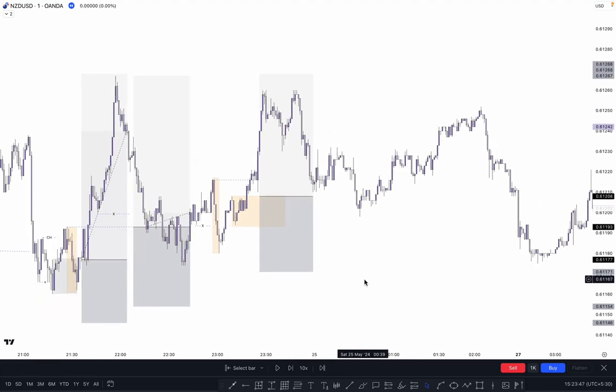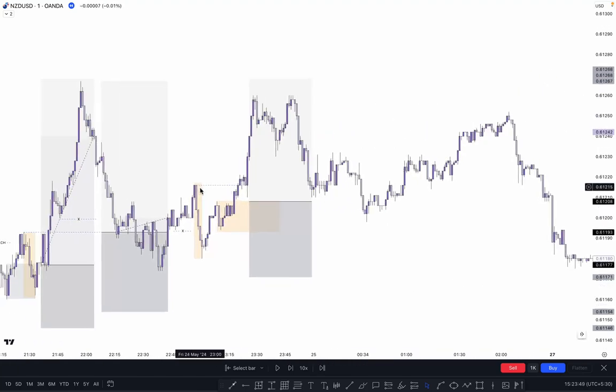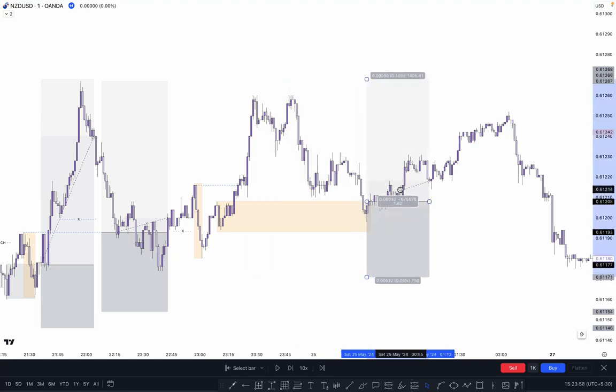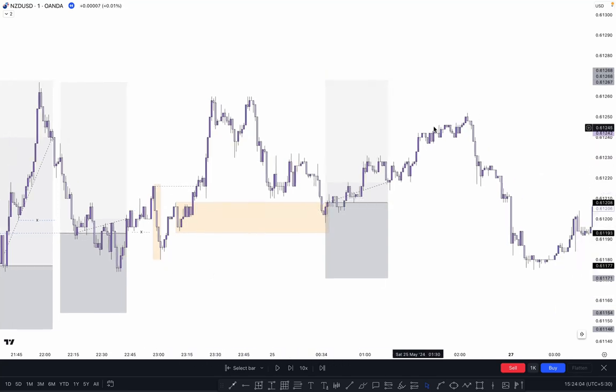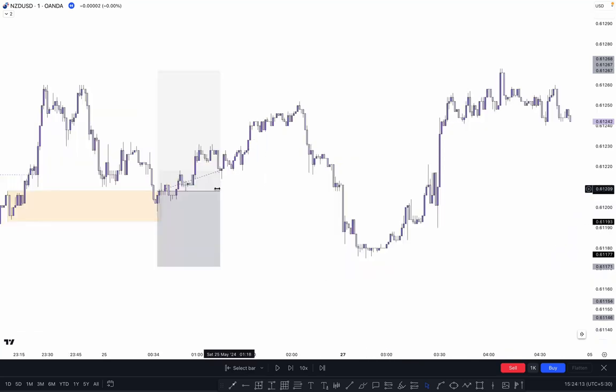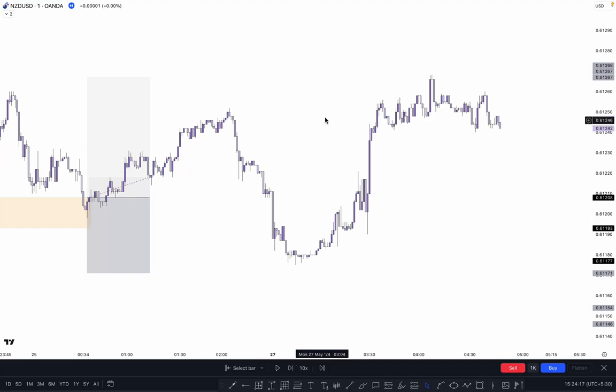Let's see what happened next after this one. In this case, as you can see, once price took out the liquidity and went up, it took a pullback, and the market went higher. Again the market pushed downside and mitigated your zone, which was tapped right here. Once price mitigates here, you can take risk here for the buy and put the stop loss just below it, and the market starts pushing higher. At this point, the market went more than 1 RR. So in this case, simply put the stop loss on break even, and then the market pushed downside and this trade closed on your break even point, and the market then went higher.